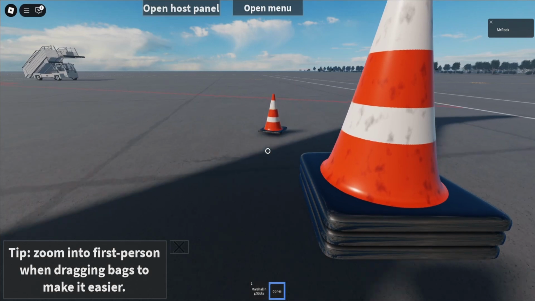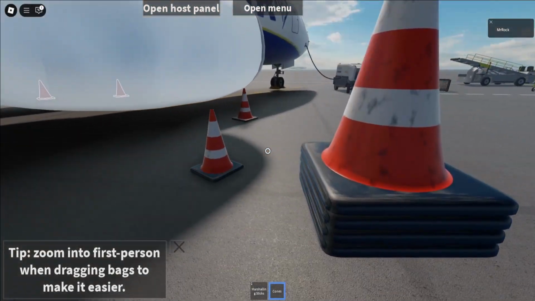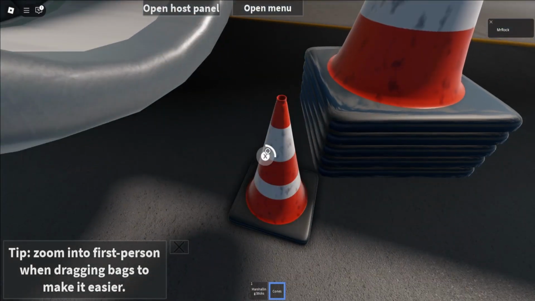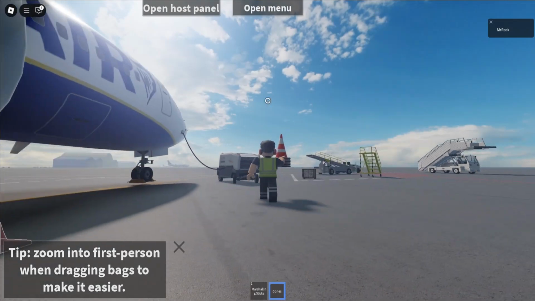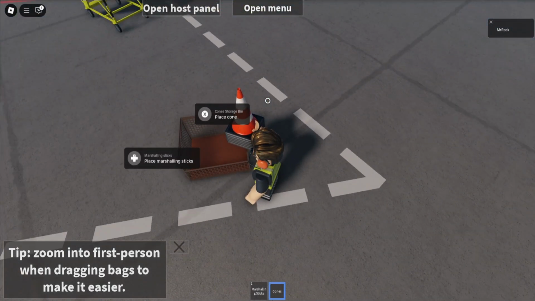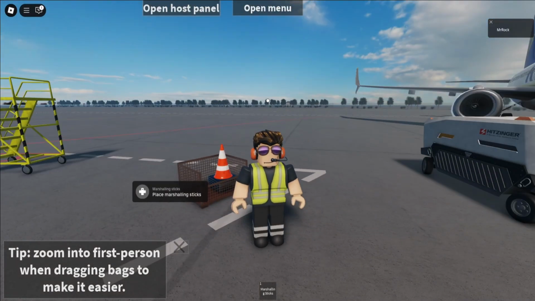Right, there's another 3 to collect. Take cone. Take cone. Next cone. Is it going to let me take it? Yay! Good stuff. Right, can we just get rid of them? Right, place cone. Cone, cone, cone. Right, are we going to get rid of the chocks?